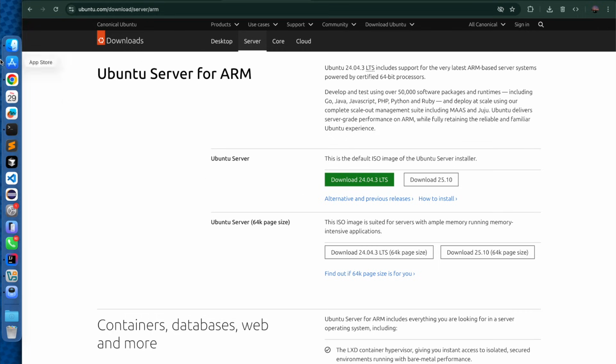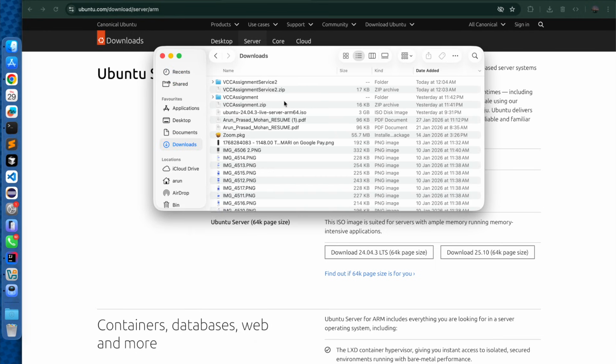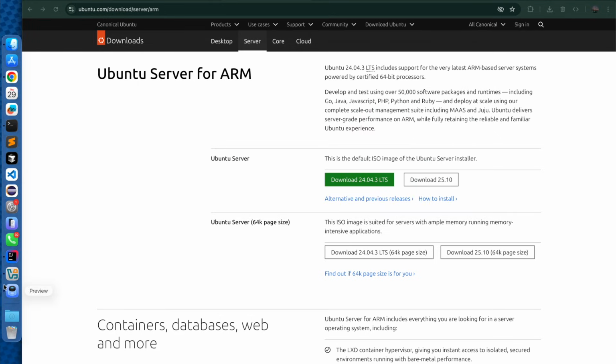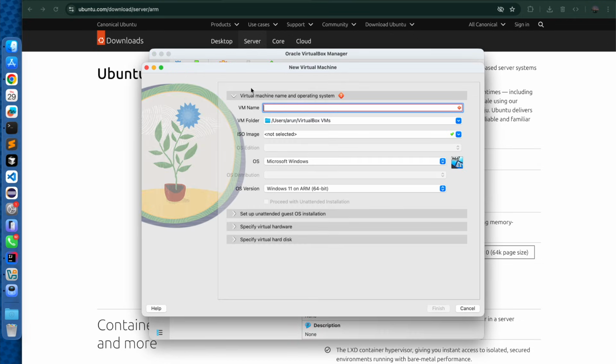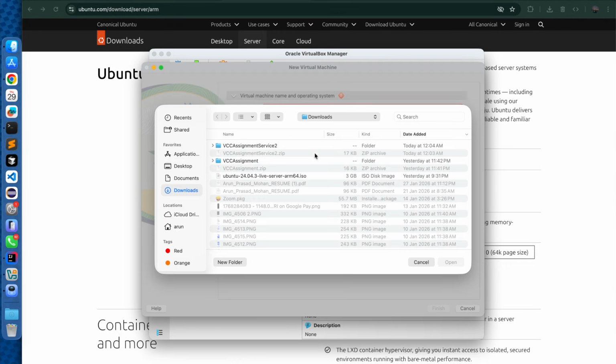Once this is downloaded, you get something like this. This is the ISO image that is downloaded. It's almost like 3 gigs, so depending on your network speed, this is going to vary, right? Once this is downloaded, this is the important step. We want to have a new virtual machine created using the ISO image that is available. You just go to Others, then to Downloads, and select the ISO image that you want to use. ISO is nothing but the OS image that we want to flash onto this new virtual machine.